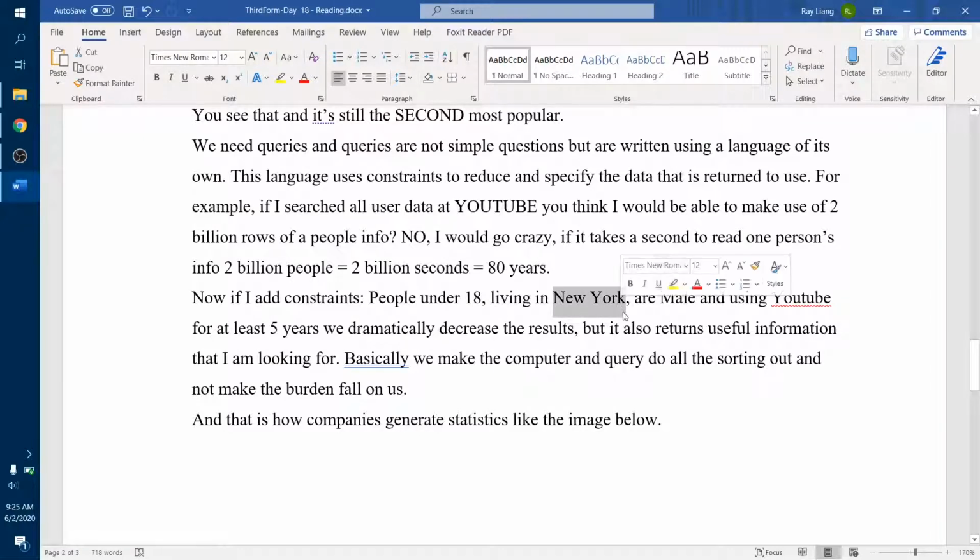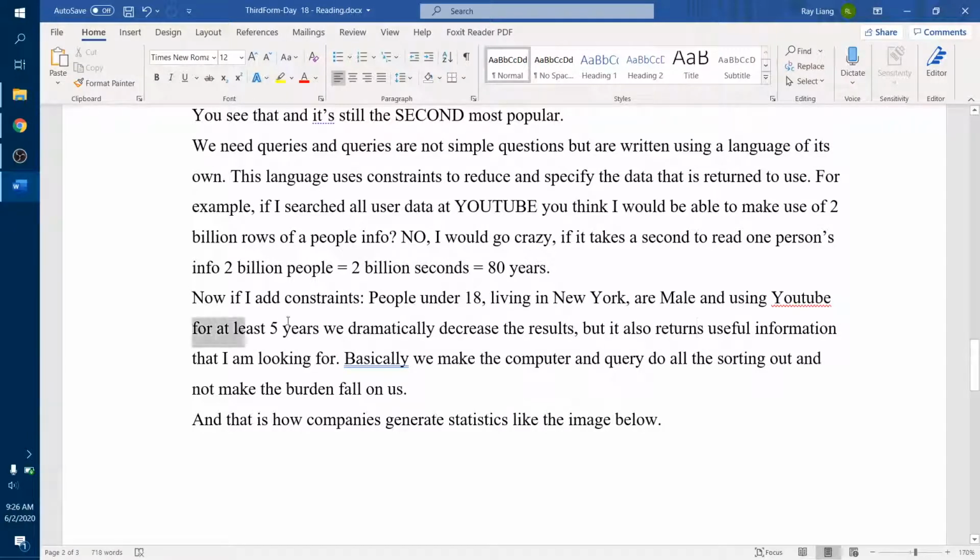So why New York? Again, it depends on the scenario. Off the top of my head, different states have different laws. So it's not just one law for all the country of the US. If you live in different states, you should have different laws in some of these states. Maybe New York has stricter restrictions for children underage watching videos. Who knows? And then also, how many of these users are males? You know, for what reason? Maybe you're trying to see a gender comparison, how much males watch these videos compared to females and so forth.